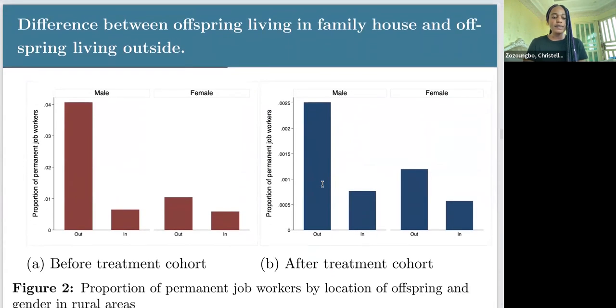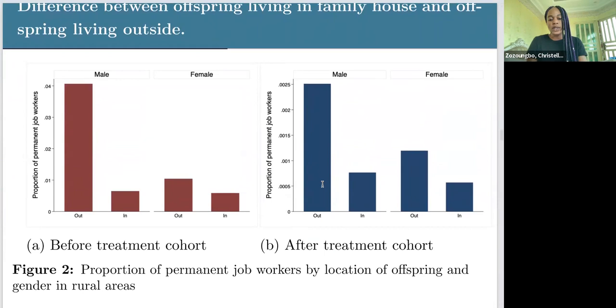Another thing that is different for these 2 groups is the type of work that they have, a kind of work that will not only offer job stability, but also high income, which is permanent job workers. And we can see that the proportion of permanent job workers is higher among people who are not living with their parents. And that's explained by what I was saying before, that the moving out decision is affected by the type of job that you have, if you can sustain yourself and if you can get a household by yourself. Those kinds of things influence your decision to move out of the family house.